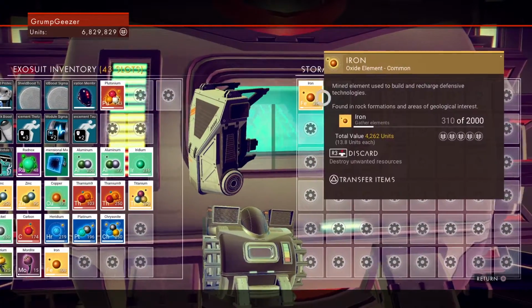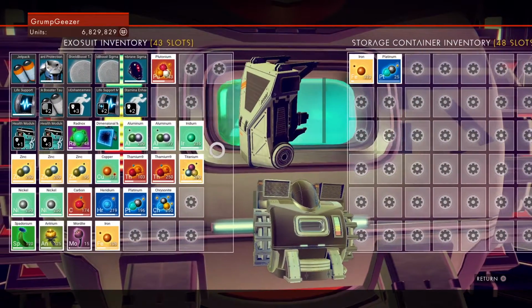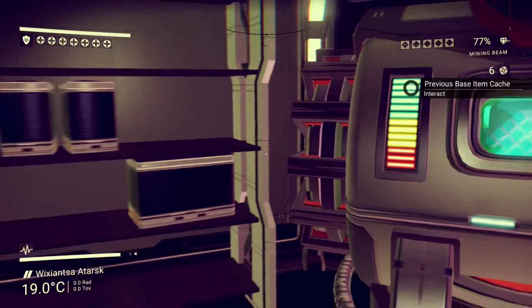You use iron a lot in building stuff for your base, and platinum. There's basically just 3 things you use, but those are the 2 main ones. So I'm not going to take those right now.